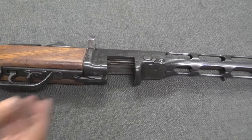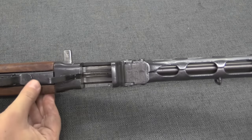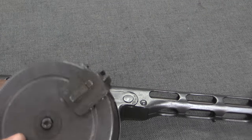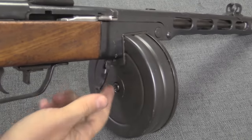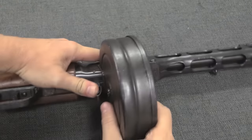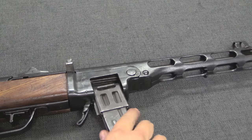The magazine catch is a little bit unusual — it is this folding lever. To use it you have to fold it down, and then it allows you to pull the magazine catch back. The magazines — both the drums and the sticks — have a notch right there in this rib, and that's what locks the magazine into place. To make sure you don't bump it and accidentally drop the mag, you can fold the lever back. These drums are all a little bit finicky. The stick mags have the exact same rib on the back and work the same way.